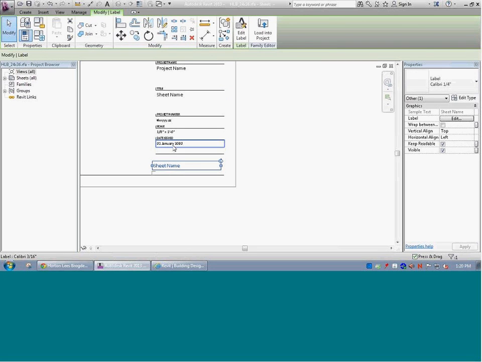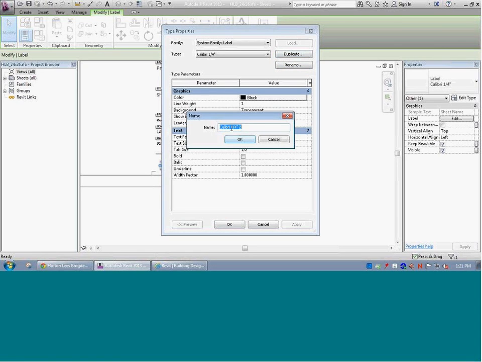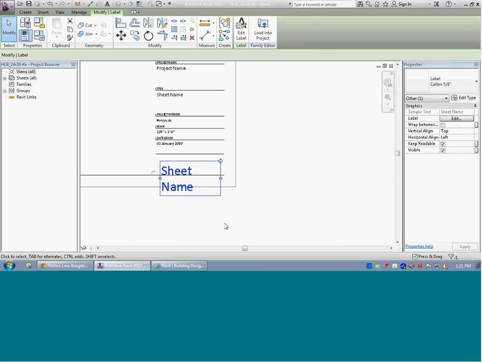Oh, great. Let's copy down one of our existing labels. It appears that the sheet number is supposed to be 5/8 of an inch tall. And after we've copied one, to duplicate it, we're going to make it Calibri. Okay.